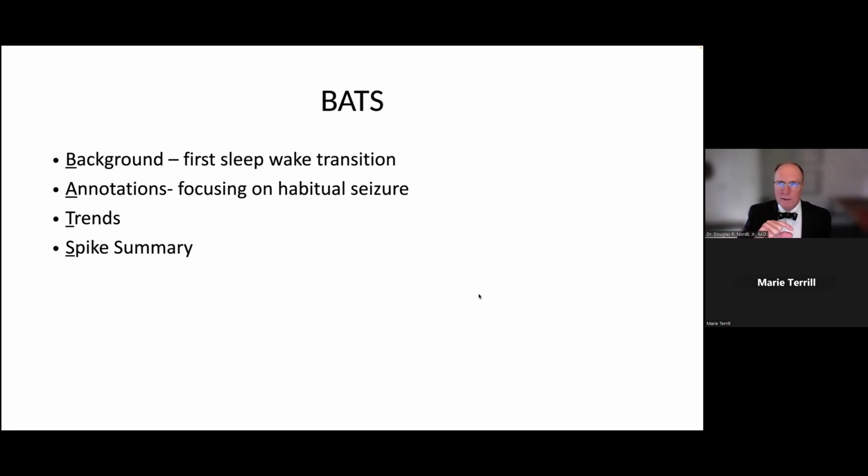Once you do that, then I examine the trends, and we'll talk about this in more detail. And I look to see what pattern on the trends matches that, so I can very quickly find other habitual seizures that can help me to confirm or refute my hypothesis. And then finally, I look at the spike summary. I mean, of course, in kids, you get a lot of spikes, so I will have seen spikes in the course of all of this, but the spike summary is so helpful. And I want to share with you a tip that I've incorporated in terms of spike summary, particularly with ESI.